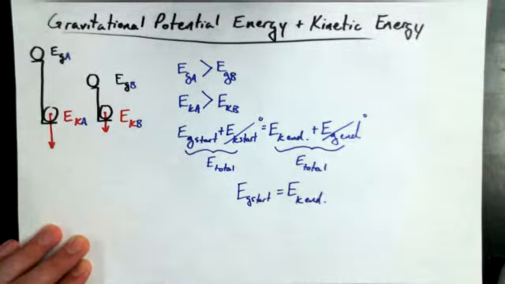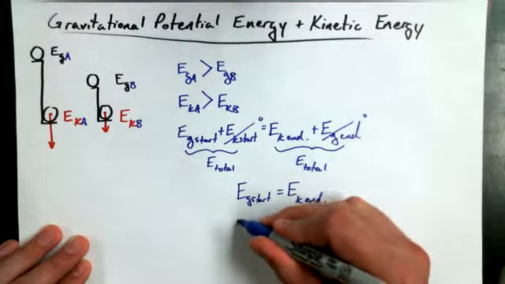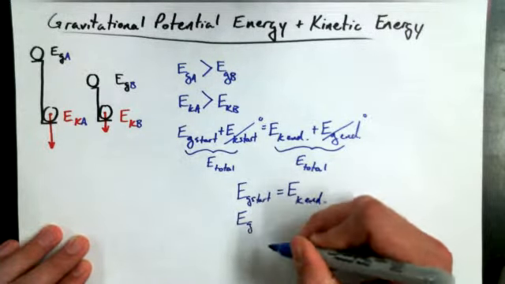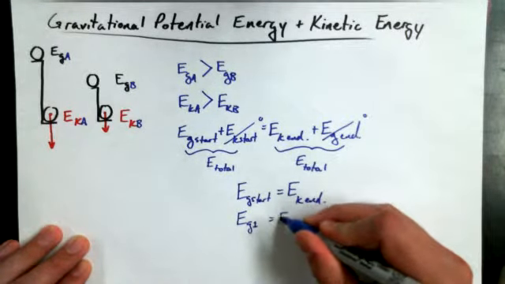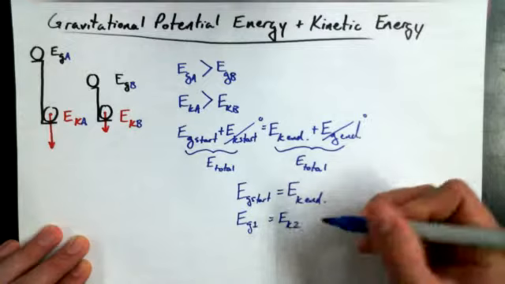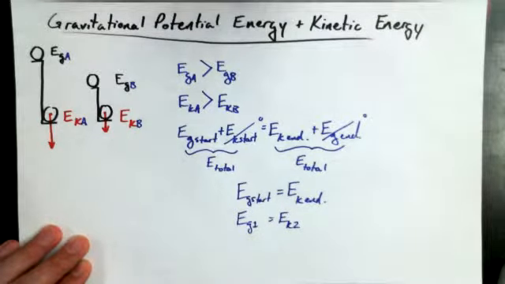Now, most people don't use the subscript start and end. What they would more typically do is use Eg at time 1 is equal to Ek at time 2. Or people also use Eg initial and Ek final. Some textbooks will have lowercase i and lowercase f instead of the 1s and 2s, but more commonly you see the 1s and 2s. It's a little bit more language universal. i and f is really specific to English.